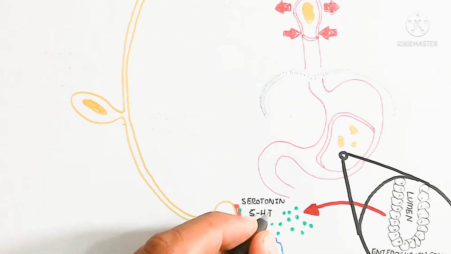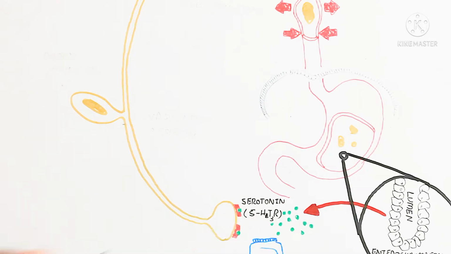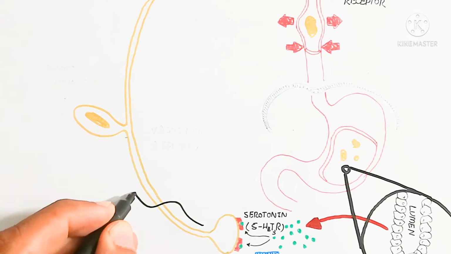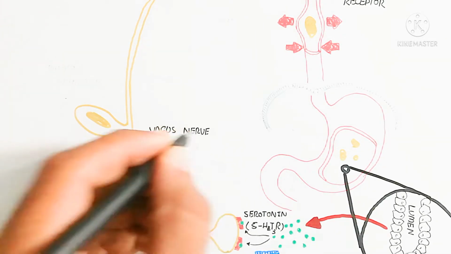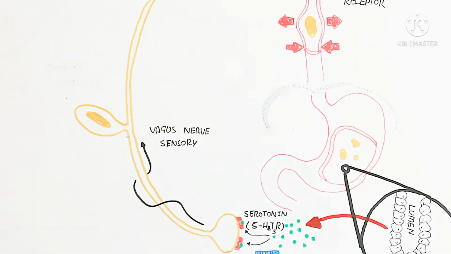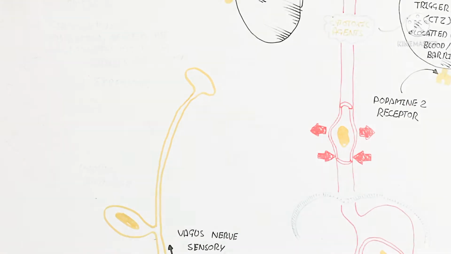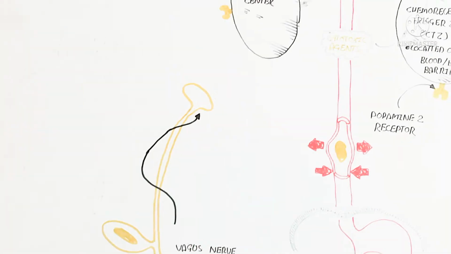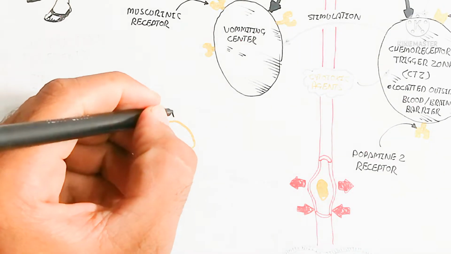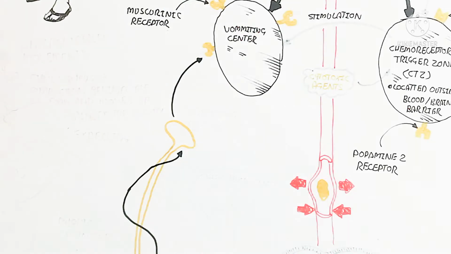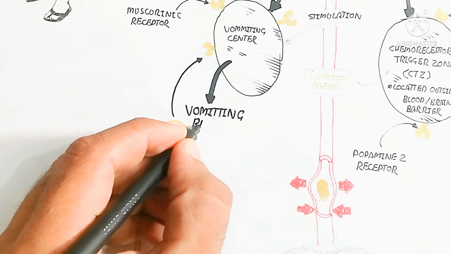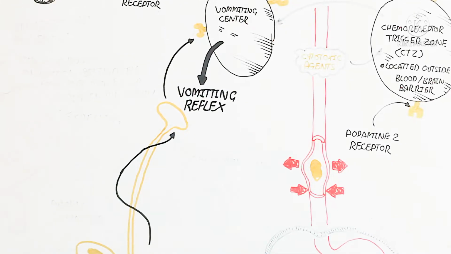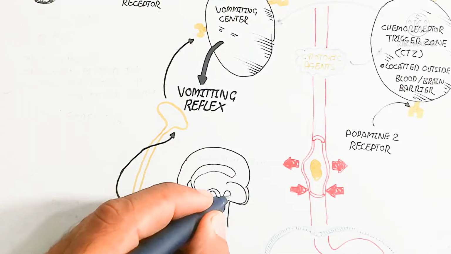So when it goes into the vomiting center, muscarinic receptors will bind with this neurotransmitter to trigger the vomiting center, and ultimately the vomiting reflex will occur. And in this way, the anti-peristaltic movement will occur. Anti-peristaltic movement means movement against gravity, where the circular muscle contracts behind the food and the circular muscle relaxes in the upper part of the food, while it is the vice versa in normal peristaltic movement.